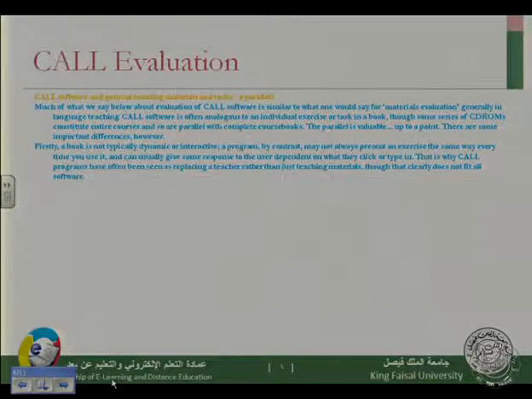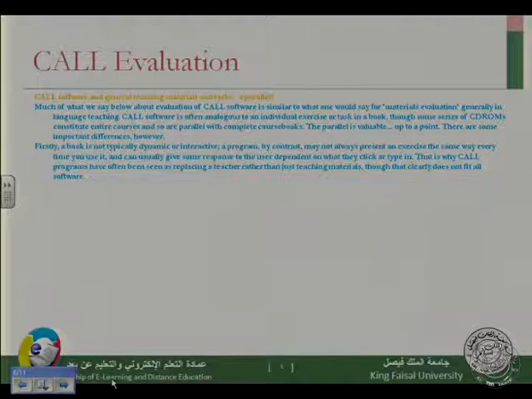The book is not interactive. It does not interact with the students like what we saw previously in the grammar software. If you click on something, it interacts with you, gives you the answer, gives you whether it is correct or not, gives you maybe an explanation of difficult words. This is in the CD, but in the book, no, it's not interactive.